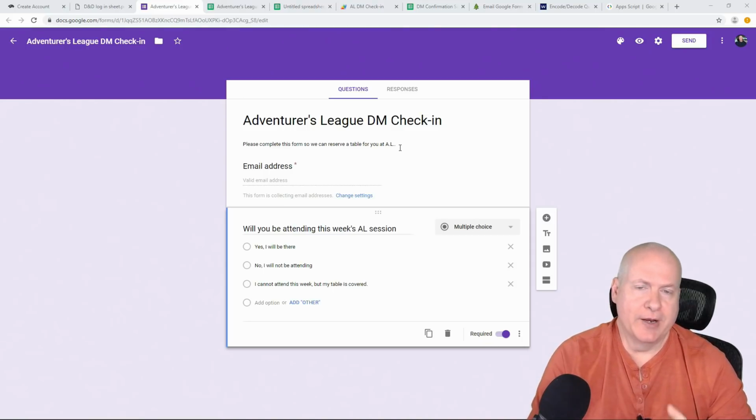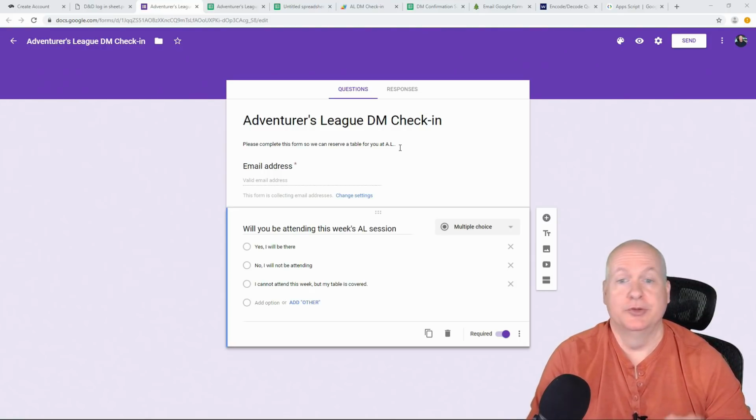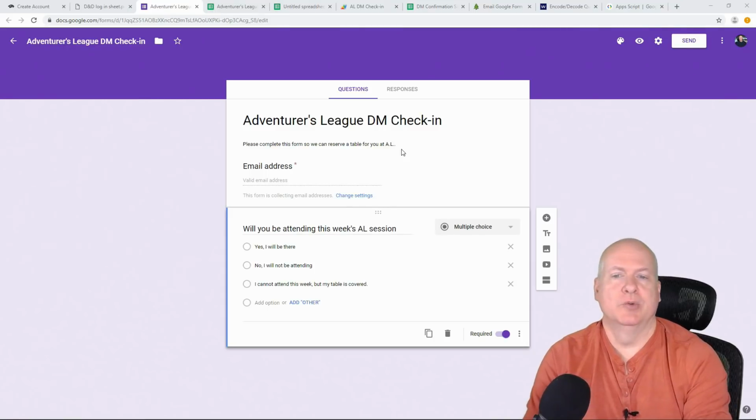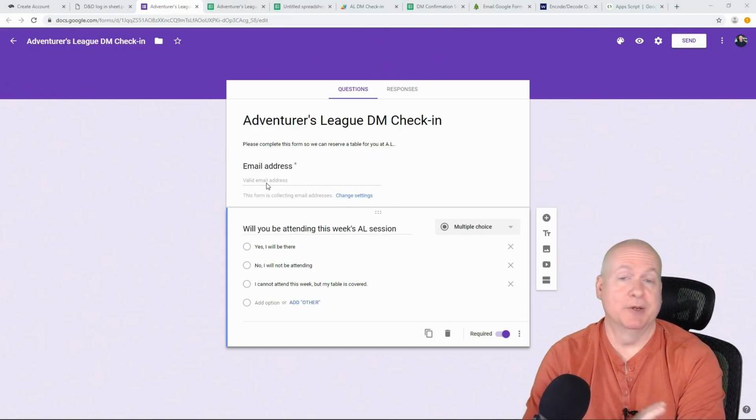But this goes out every week for me on Monday at 9 a.m. And it does it automatically. I'll show you how to do that. You may want to skip the one step, but the more automated, the easier your life is. So I send this out every week. I make them, because just the responses on the form would just be a bunch of yeses and nos.